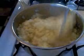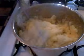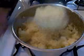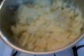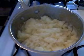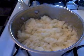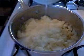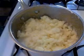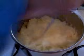Okay, again, they have the perfect texture for mash in my opinion. Right, this is not going to work with red potatoes and with the skins. Ugh. Okay, if you like those, go ahead. This is not that method though. All right, so that was 3 laps around. Again, there's no milk, there's no liquid yet, which is our next addition. So you're going to pour in your half a cup of milk. Now we're going to do a little bit of stirring. Okay, so give it a nice big stir.